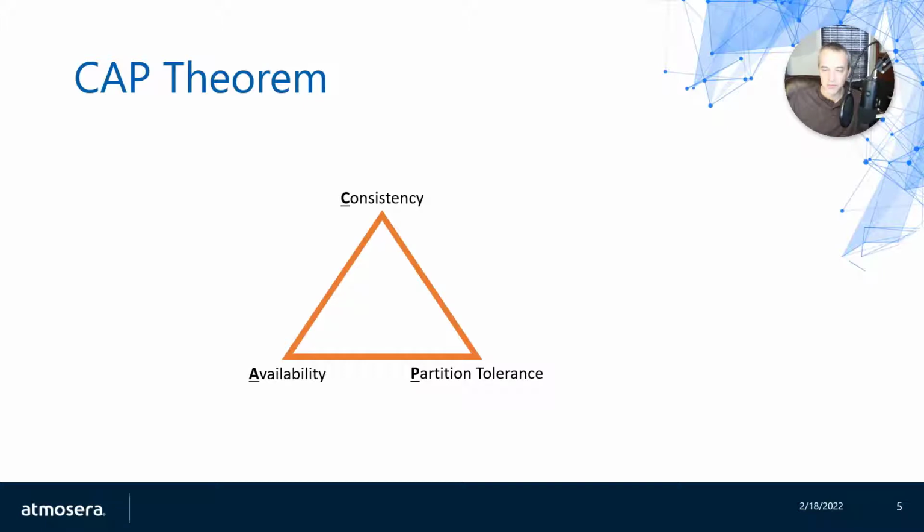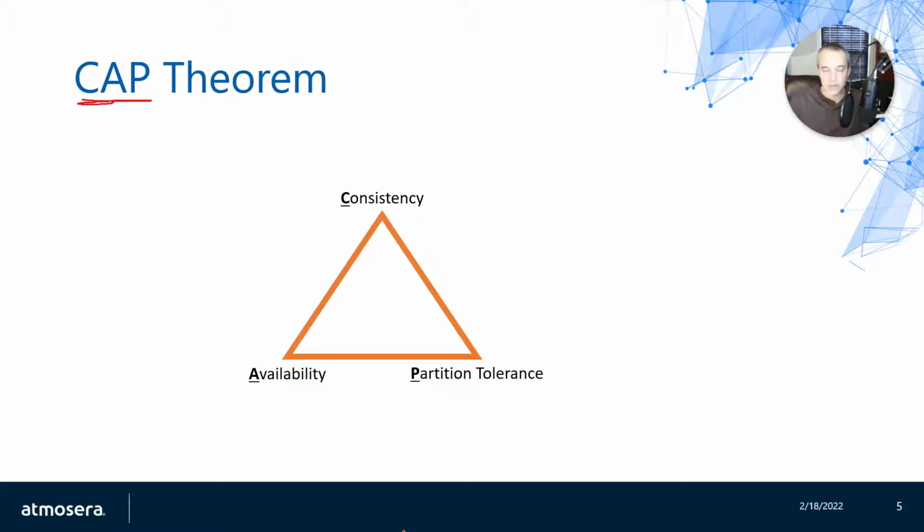Now, oftentimes you'll see the CAP theorem presented as a triangle where you have three different ideas that are really kind of in tension with one another. And you see this often presented as a Venn diagram in some cases. I like this presentation better, but it really does illustrate what we're getting at when we're talking about the CAP theorem. The CAP theorem takes its name from the three ideas that are in tension with one another, and it's just the first letter of each of those words. And that is consistency, availability, and partition tolerance.